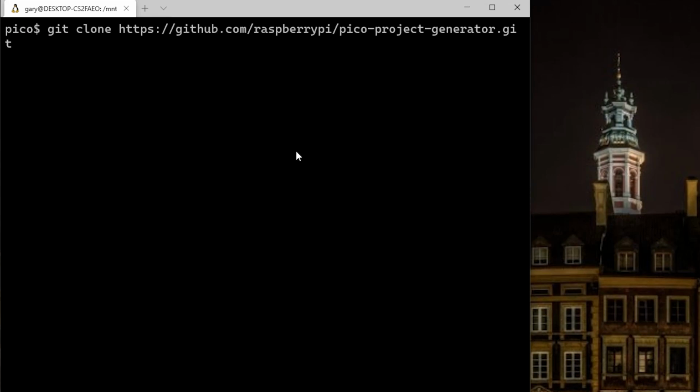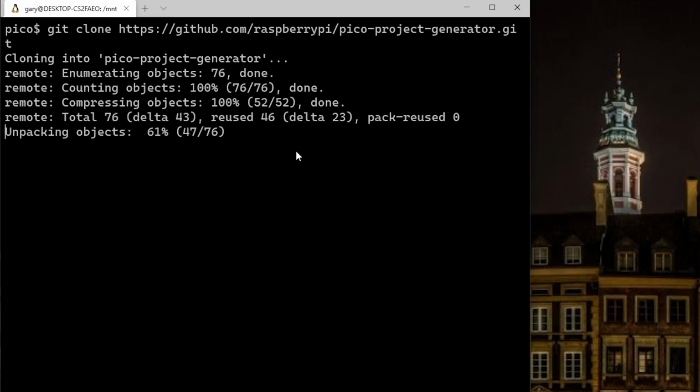And the final step is to get the Pico project generator. This is a program that the Raspberry Pi Foundation provide that allows you to generate all the project files that you need for compiling a Pico project of your own. It allows you to set options about what type of hardware you want to access. So it's a really useful tool to get, and we'll be using that now in a moment. So you clone it again using Git, and you'll find the exact URL again in the instructions. And once it's cloned down, it is as simple as that.